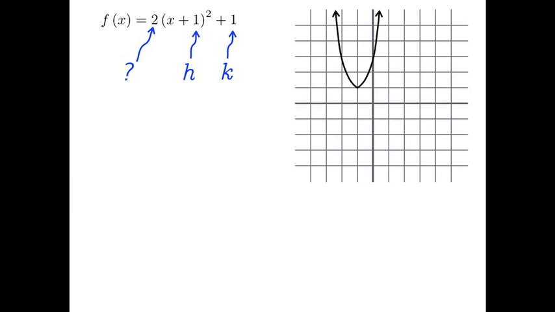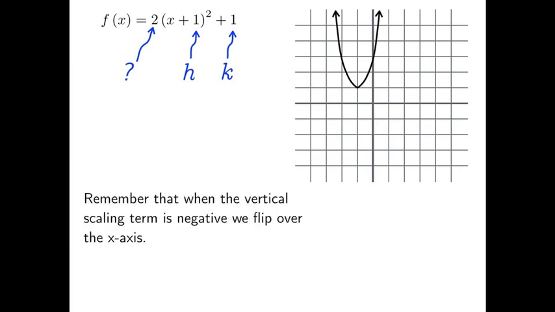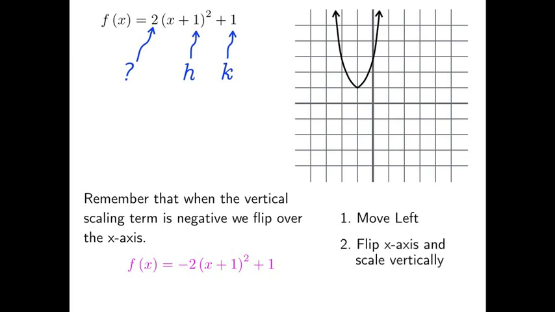Now, another thing that we need to add into this is that a does not have to be greater than 0. We can have a -a, and what we're doing then is flipping our entire parabola over the x-axis. So here we're going to move left, and then we're going to flip over the x-axis and then scale, and then finally move up 1. So that'll get us to the same place, but it's going to be an inverted parabola. So this is a downward facing parabola.